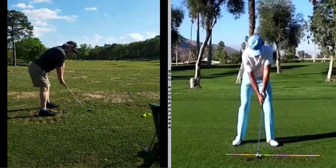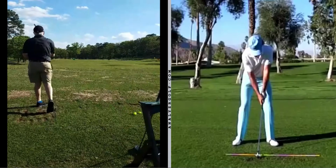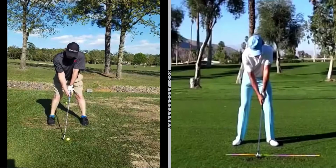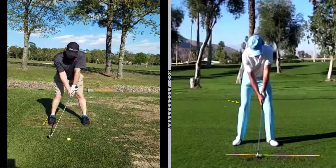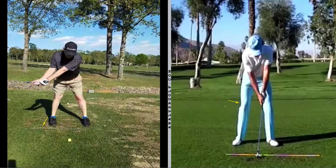I'd like to point out, face on, that Mac's right knee is in a little bit stronger position. And I think when you turn your right foot out a little more, like Mac has it, your right knee is going to be in a stronger spot. But what I want to look at is, as you draw this up to the top, the club gets kind of rolled and picked up.